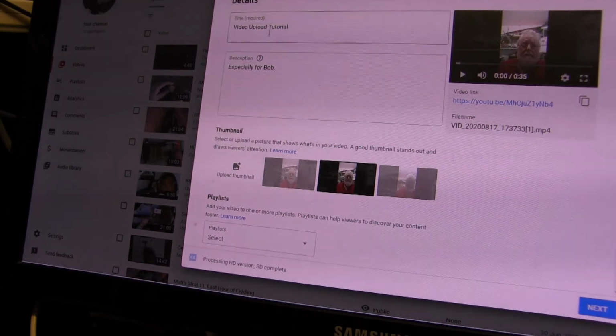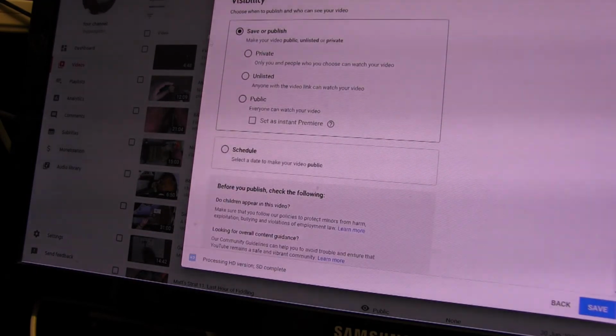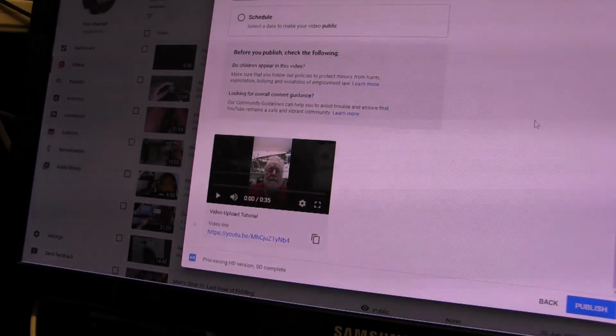So here you can choose a thumbnail. So when it comes up on YouTube, when somebody searches for it, there it will be. There's nothing here I want to add. And publish. Now you can have it public where anybody can see it, unlisted, which means only people who send the link to are private. So I will send it public because why not?